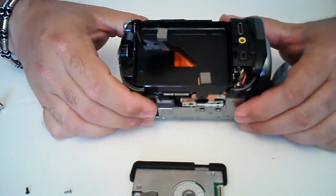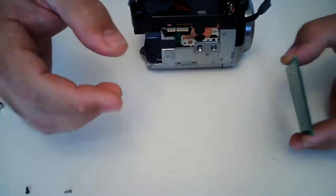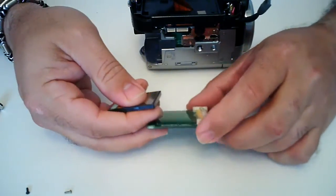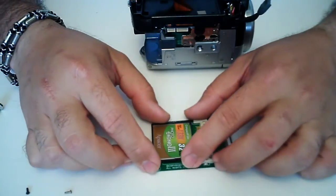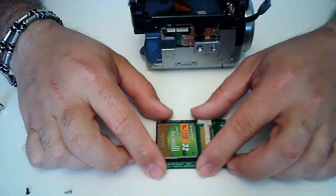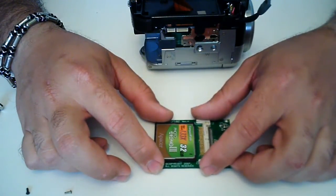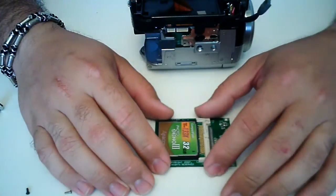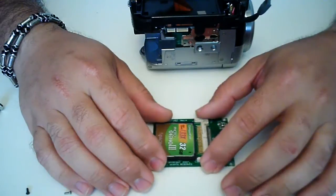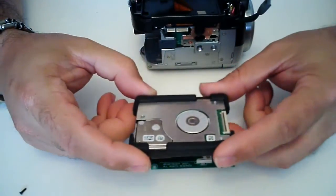I was actually playing around with an idea. As I mentioned, spinning hard drives will eventually fail, and you need to make sure you have a good process of backing up all of your video, because a 40 gig hard drive — that's three to five hours worth of video that is potentially lost if your hard drive decides to fail on you. And it will not give you any warning. It'll just fail on you as mine did — working fine one second, then kept getting a hard drive error. I couldn't get any data off of it. So when they go, they go instantly. Online you will be able to find solid state hard drives — basically a 1.8 solid state hard drive with a ZIF connector on it.